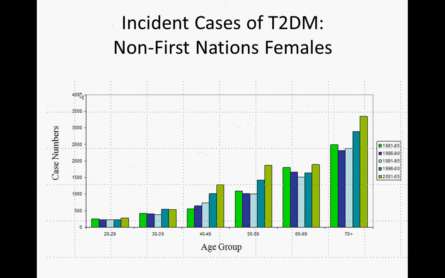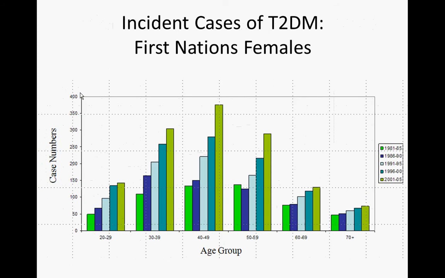diabetes, particularly type 2 diabetes, where the rate's been rising rapidly, is predominantly a disease of the older years, of the final decades in life, with most cases occurring in the oldest decades. By contrast, among First Nations females, we see something very, very different. We see rates of diabetes that historically peak in terms of incident cases within the middle decades of life, with a notable number of cases occurring in the reproductive years, 20s and 30s.